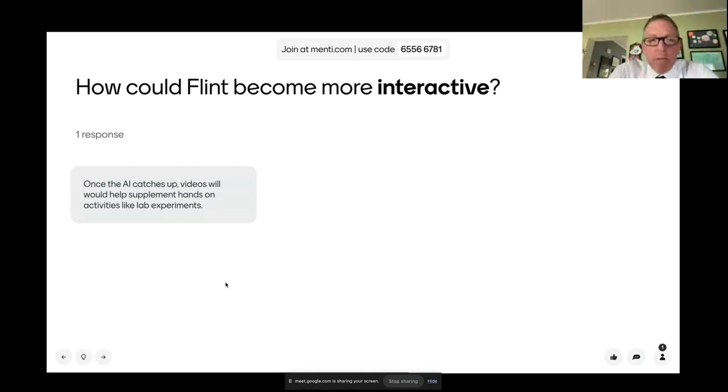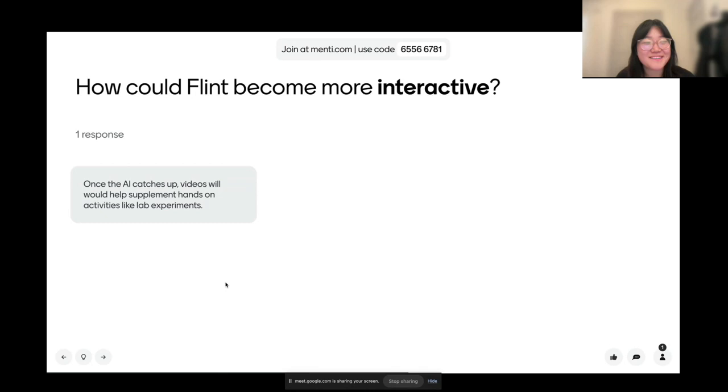Yeah, that's correct. I'm a chemistry teacher, and oftentimes we only have one opportunity in the lab for a particular concept, whereas real scientists would spend weeks or months in the lab working on something. So once the AI gets to the point where you could say, create a lab situation where the student spills part of their chemical or something like that, and then have the students analyze what happened in the lab to identify how that error affected their results. Again, I don't know how many years off in the future we're talking about there, but yeah. We'll see.